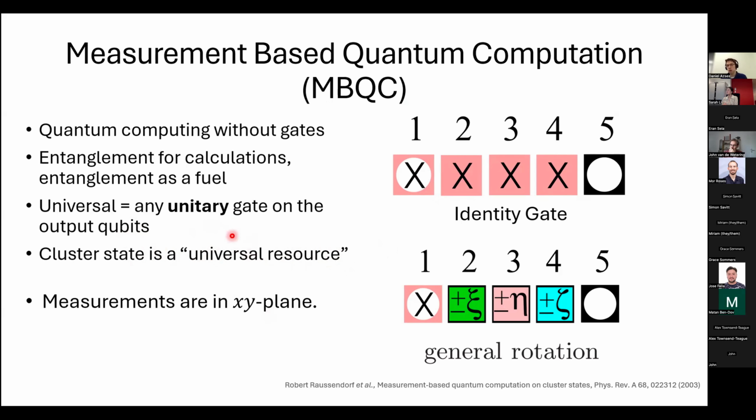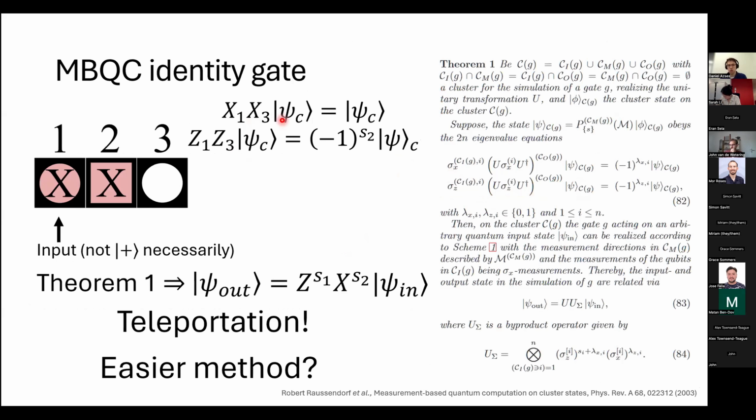So many people were very interested and intrigued by this opportunity. But what is missing here is that currently this kind of procedure allows you to do only this kind of unitary gates. Non-unitary gates were not discussed. So my talk will be primarily to show how we can actually, by doing measurement in the XZ plane, apply this type of non-unitary gates. So there will be some caveats also, but I'll show it more generally later.